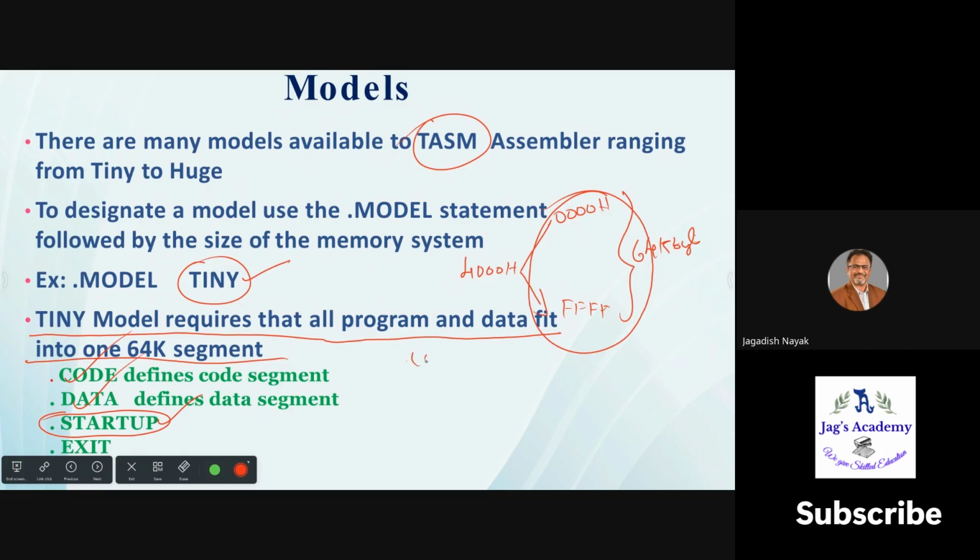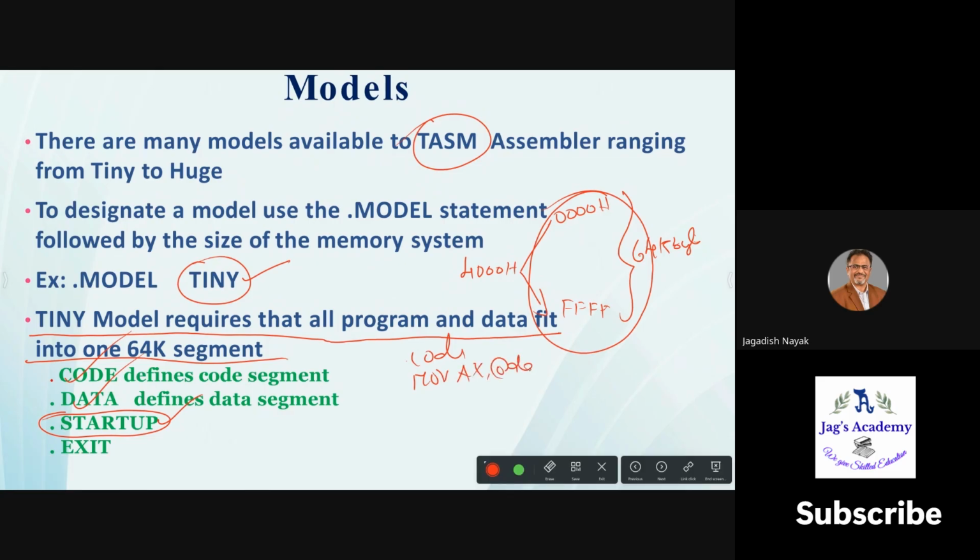Always you use .CODE, and after that you use something like MOV AX, @DATA, then MOV DS, AX. All these things you use, right? Instead of that, you can just use .STARTUP. So when you use .STARTUP, this is not required. That's what .STARTUP is.